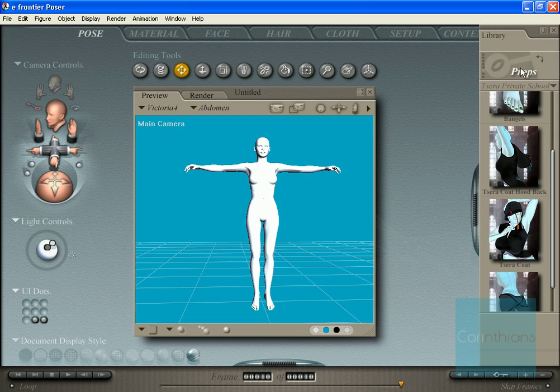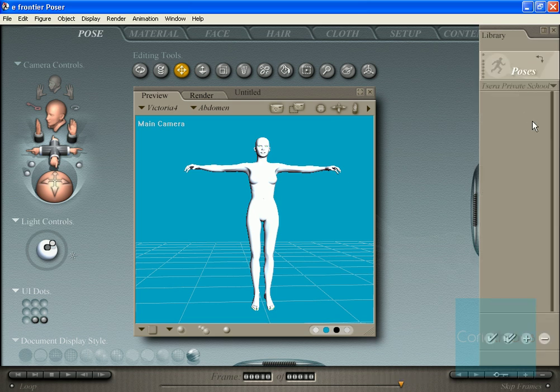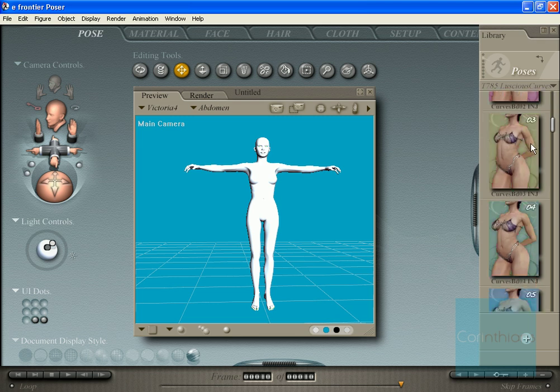So what I'm going to do is just go to poses. I'm going to select the body type that I want. And again, I'm on my 10th frame. This is my last frame where I want everything to be completely done. No more extra work. 10 frames. Now this is just me. I'm not doing an animation here.